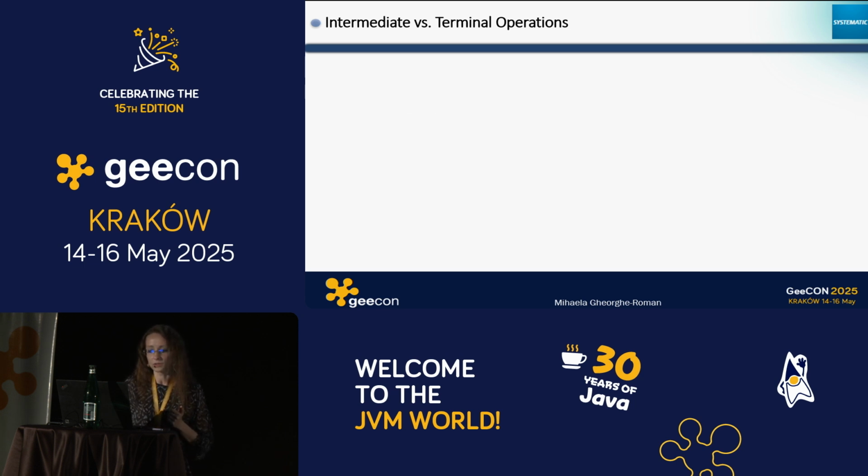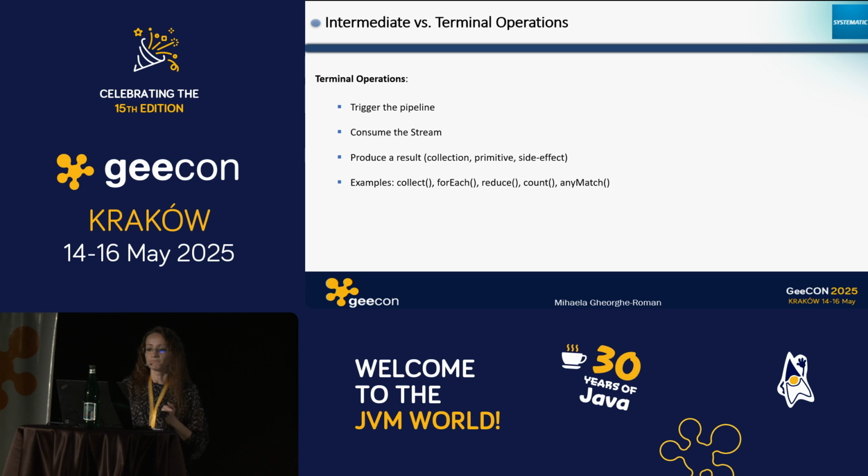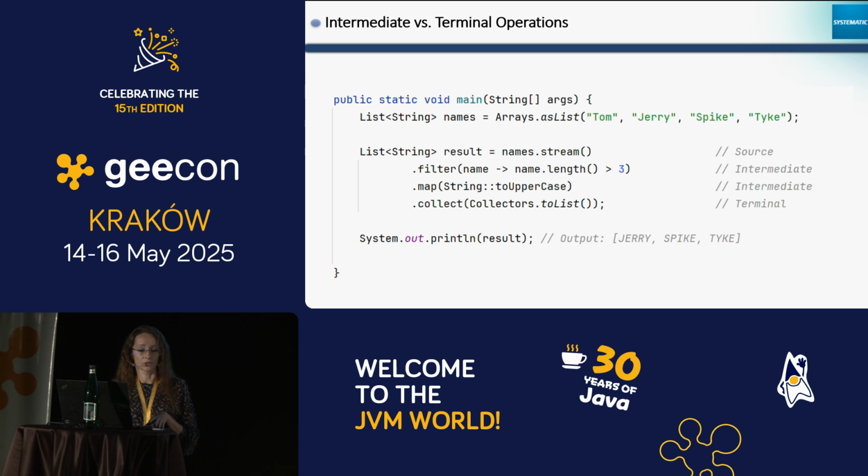While the terminal operations, nothing happens until we call them, because they are the ones that kick off the processing. So terminal operations are the ones that consume the streams and produce either a result or a side effect, because we can also just print or transform to uppercase and so on. And among the examples we have forEach, collect, count, reduce, and so on. This was the difference for those 2. And we can see both of them in the previous code that we have just seen. I just show it again to you.